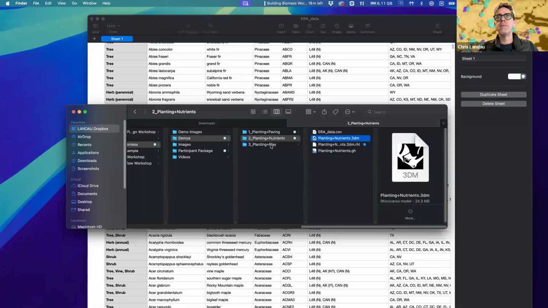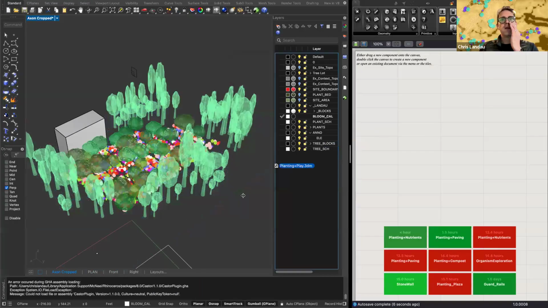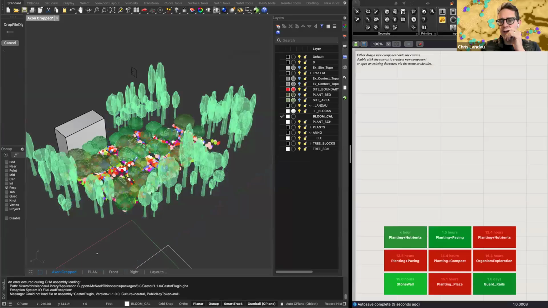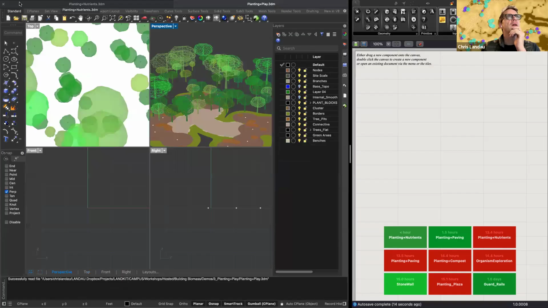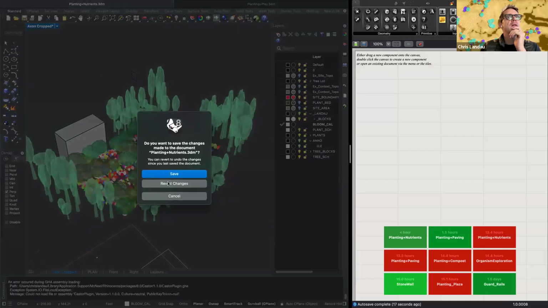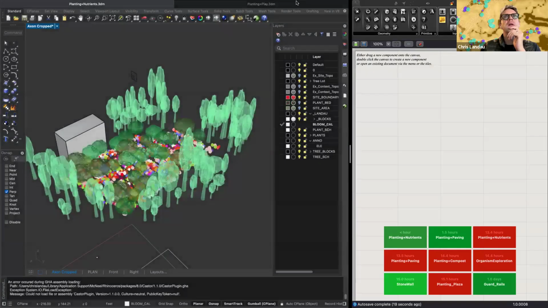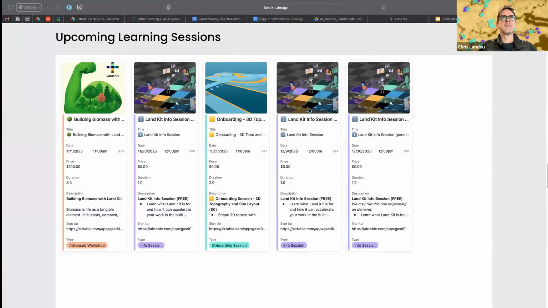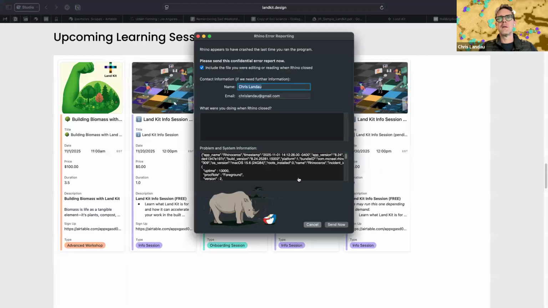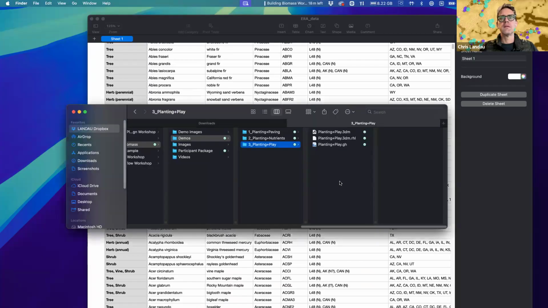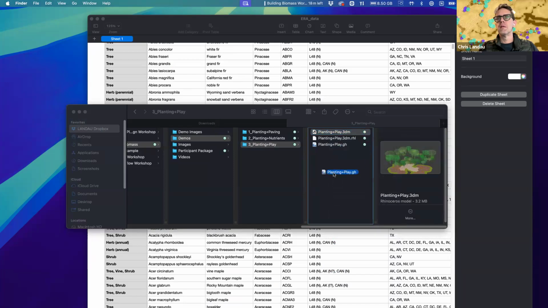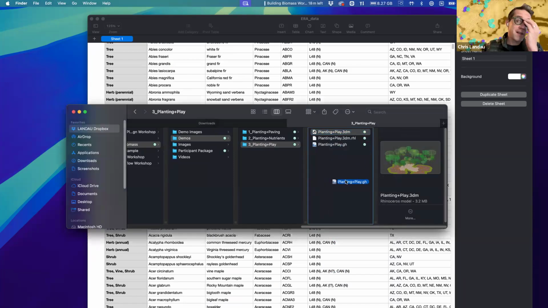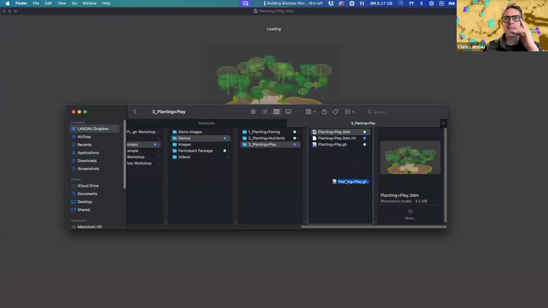We will open this last one. I think this last one's kind of inspirational. Of course, right after I said how much I loved working on Mac, it crashes.